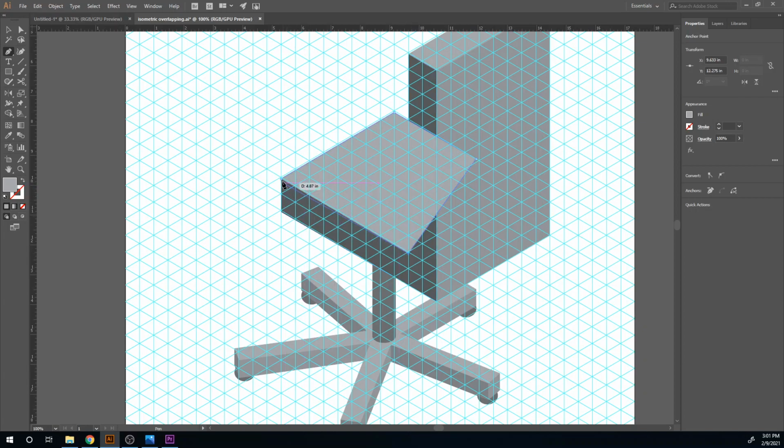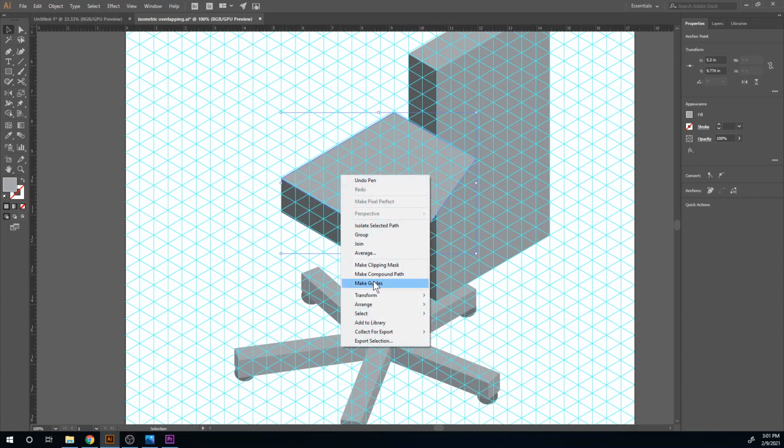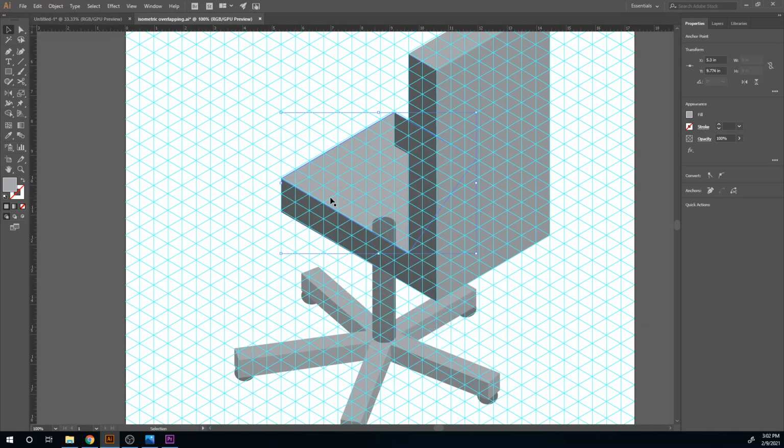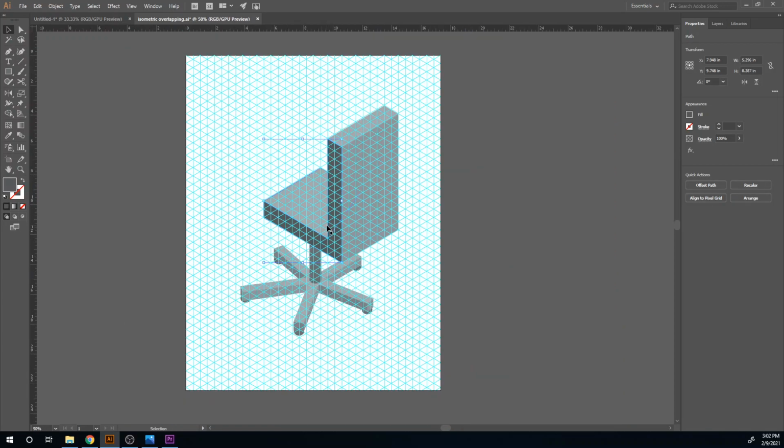We can just press V on the keyboard, right click on it, arrange, send to back. Oh, nope. There we go. Let's put this in the front, Control Shift and close bracket, and we'll just sample this color here, and on the keyboard make it a little bit darker there. We can make this a good deal brighter too, make it kind of like a steel thing.